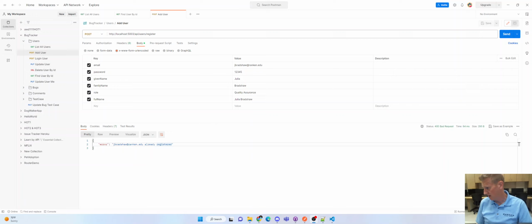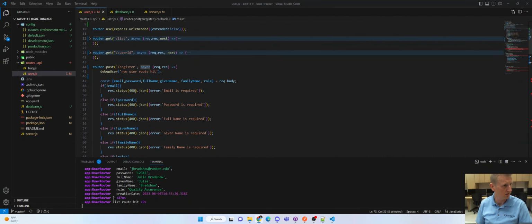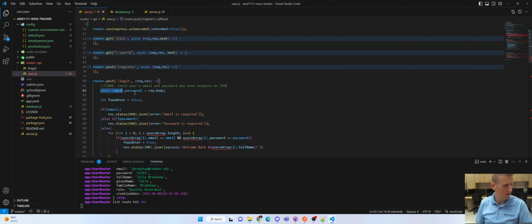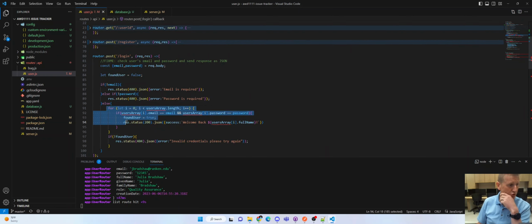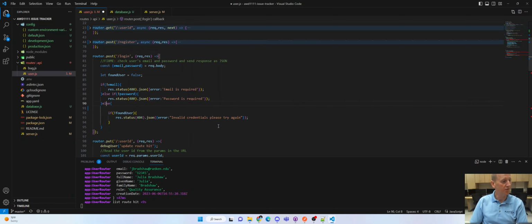Great. All right. It looks like we are ready to move on to the login. So let's see what it currently looks like. Okay, so it looks like we got an email. We need a password. If it's not there, we had a loop, and we're going to refactor that. I'm just going to go ahead and take that loop out. So if the email is there and the password is there, we need to look the user up by their email. And so we already have the find user by email. Got the email here.